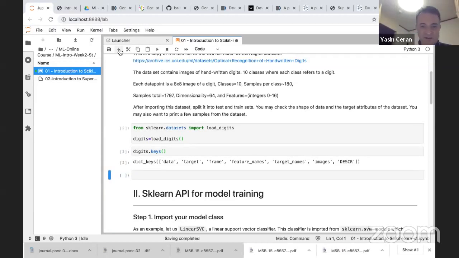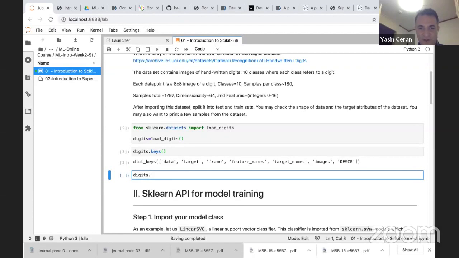Let's see what is the shape of my data sets. If you want to have access to values corresponding to this keyword data, all you have to do is type the digits name and then type dot data. Now you have access to data.